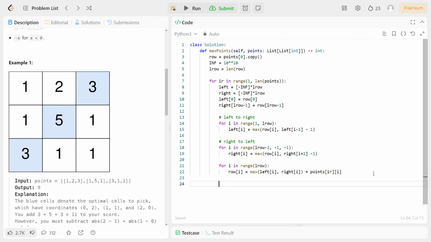And yeah, in the end we just return max of row. This should be it.